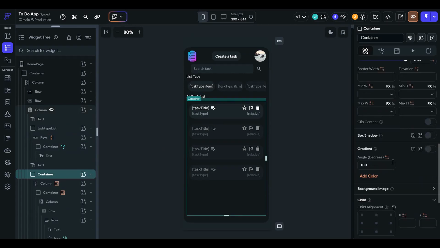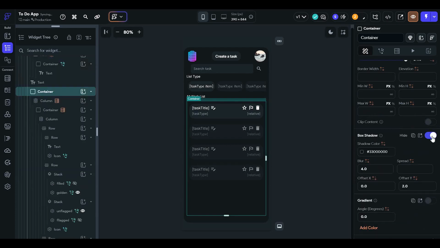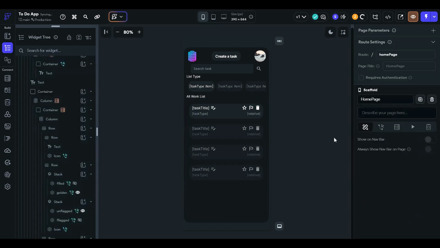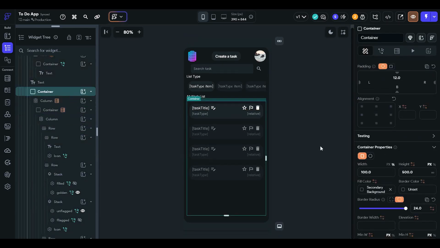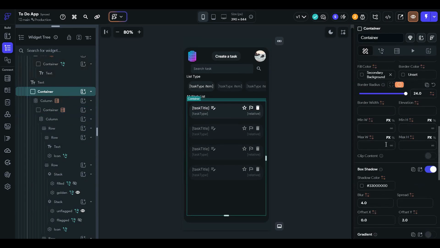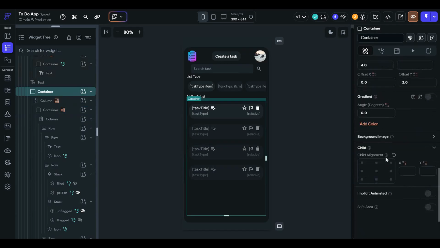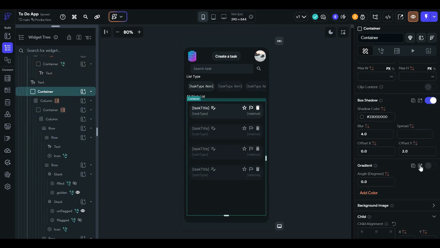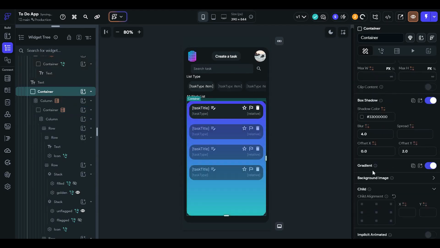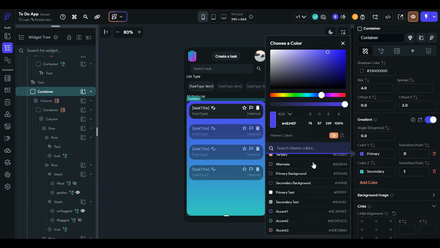Now we can make this container's background colorful or give it a shadow. And also we can give some gradient like this.